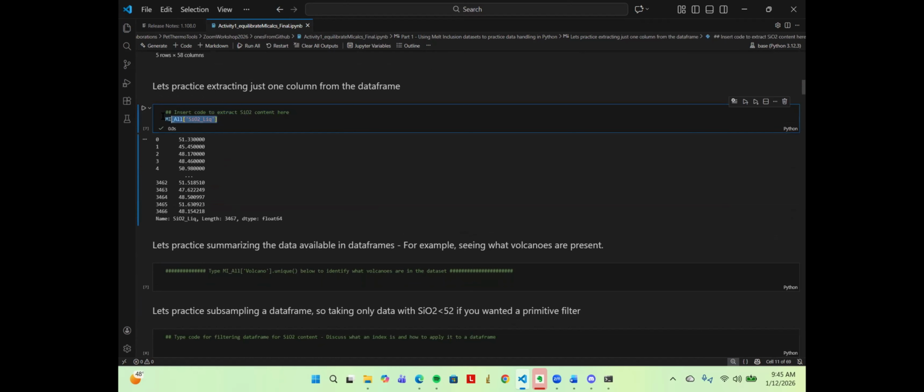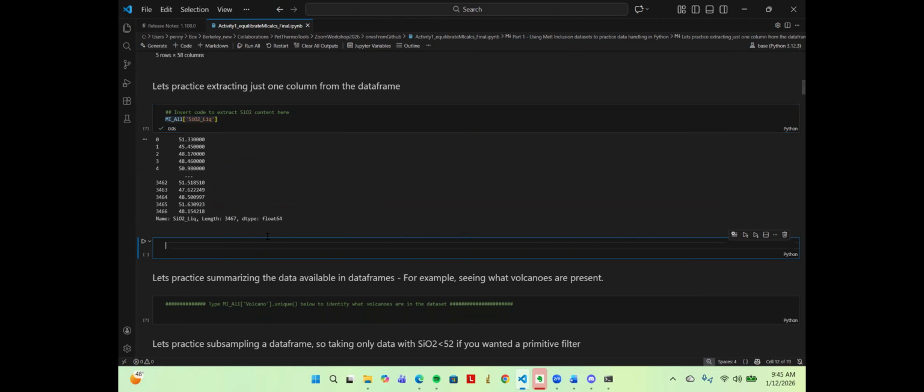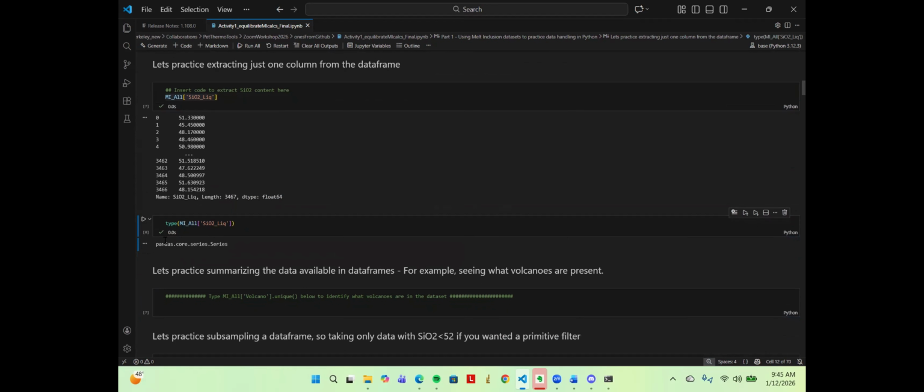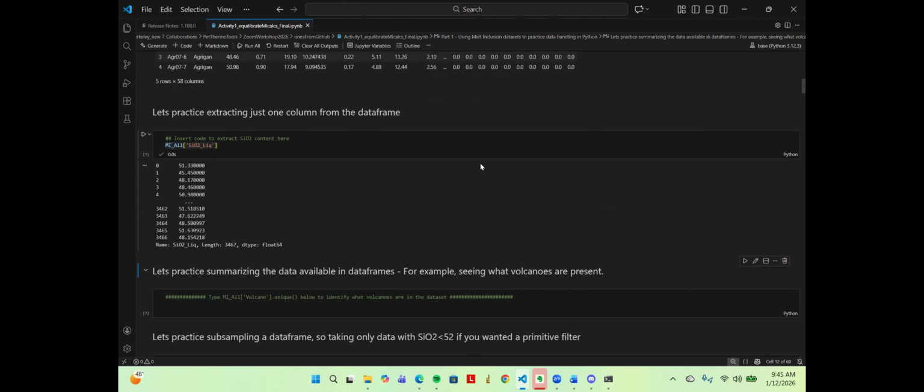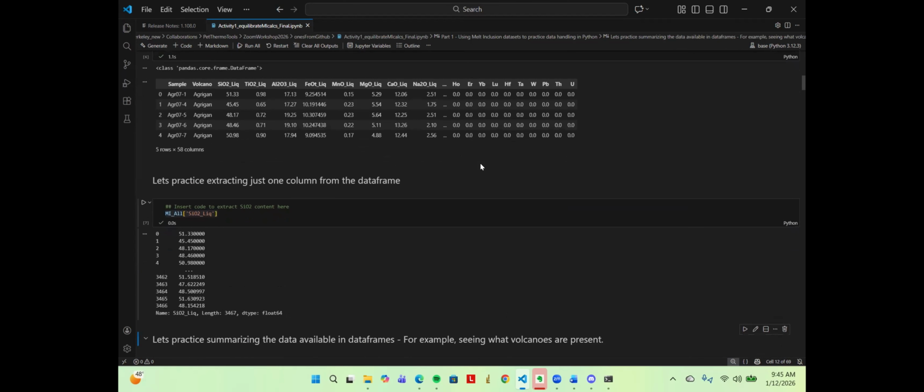That is going to give you what we call a pandas series. Remember, that is one column within the data frame. If you're in doubt as to what data type you've made, you can simply type the word type and the thing that you copied from above, and it will tell you it's a pandas series, so you know what you're working with.